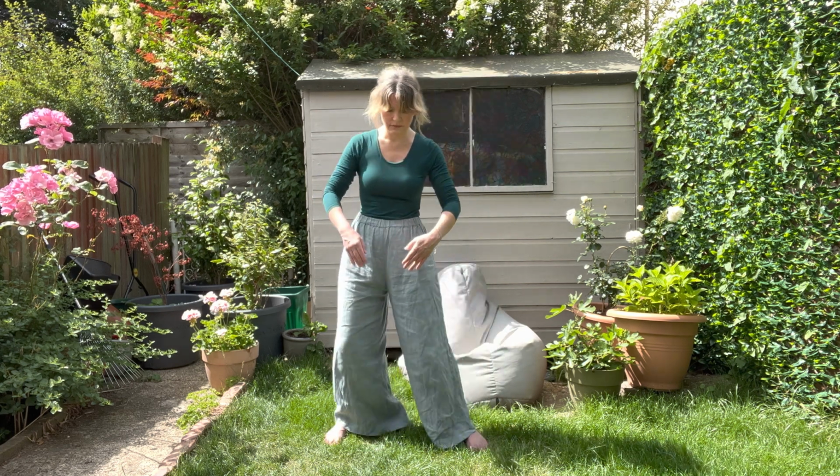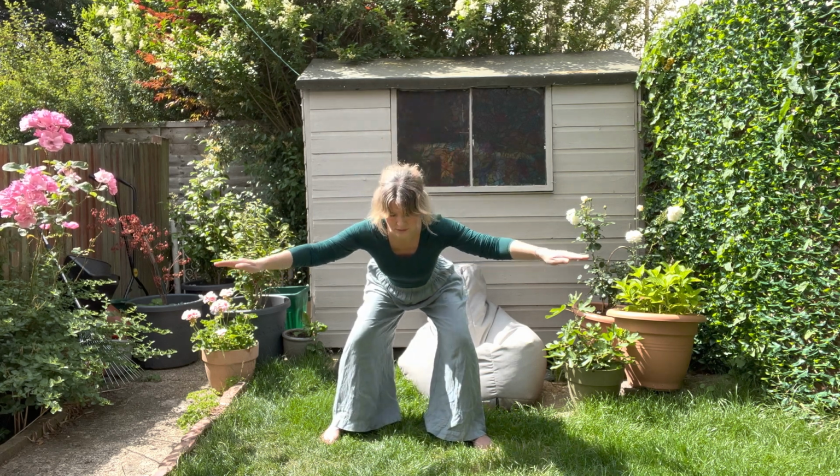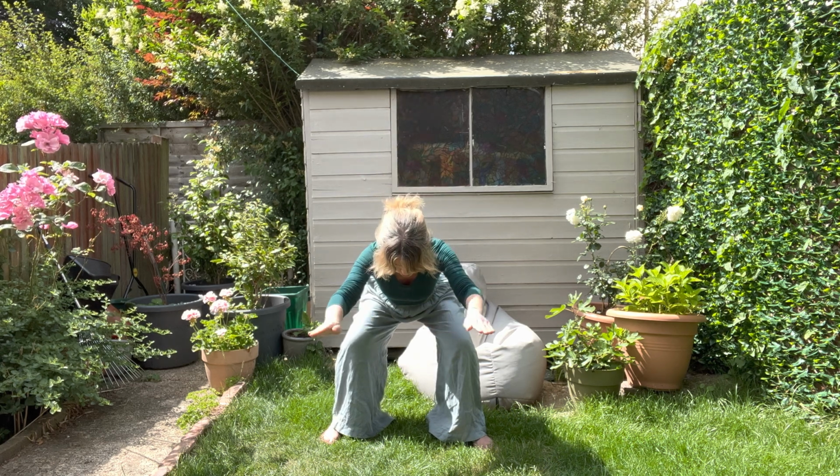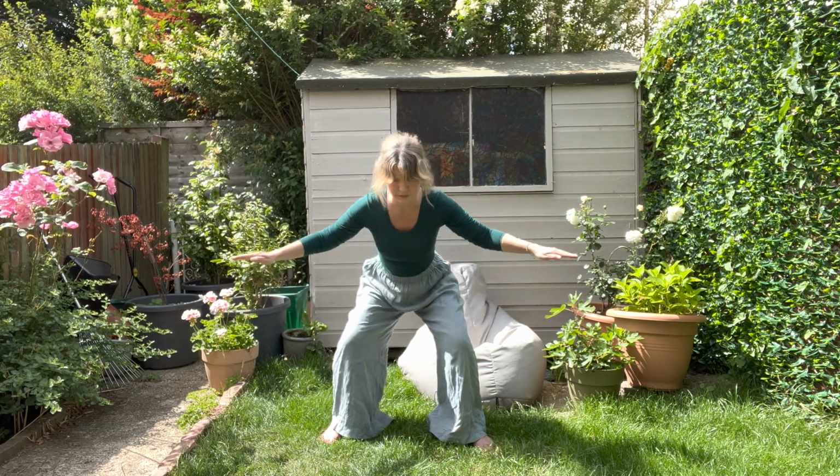Take the feet out a little bit wider and sink the knees, bringing the hands up so the palms face down towards the ground. Inhale with a straight spine, and exhale leaning forward as if you were swimming. Let's do 6. Inhale, the hands back towards the chest. The sound for the spleen helps release worry, overthinking, and overanalyzing.